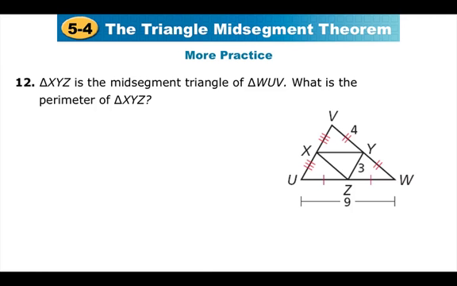It says triangle XYC is the mid-segment of the big triangle. What is the perimeter of the little triangle or the mid-segment triangle? So I'm looking for the distance around this triangle. Here, let me show you. How do I get 4.5? If this is 9, I know that this is the mid-segment, so it has to be half of 9. If this is 4, this has to equal this, 4. This was given to me, so all I need to do is add these three values, 4.5, 4, and 3, and that's my answer.